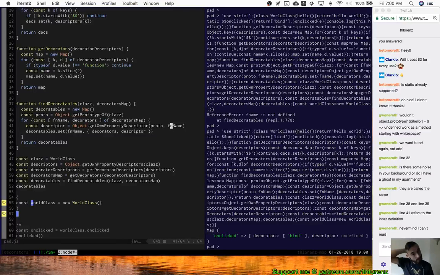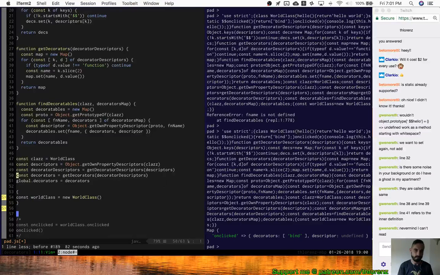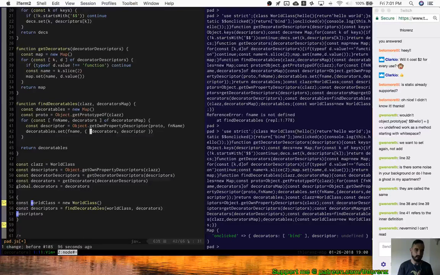Think about that. Yes, so basically the descriptor is part of the object. So we can't get the descriptors yet. So what did we actually gain here? We had that before, right? We didn't gain anything. So yeah, it seems like we have to undo what we just did. We didn't really gain it because we had that information before, right? We knew the decorators, we knew the function name, didn't really gain anything there. So let's do the target.